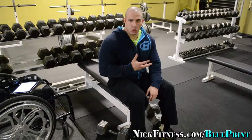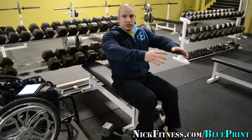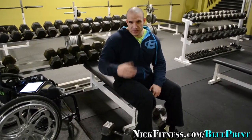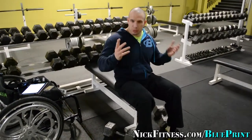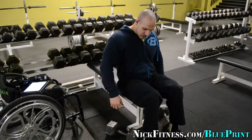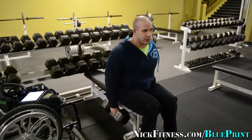So with every shoulder workout I do, I just focus on one pressing motion, or maybe two, but then I do a lateral movement, a front movement, and a rear movement, as well as traps. So it hits the shoulders proportionally. Sometimes I do machines, free weights, cables, you name it. It just really depends on how I'm feeling, but I always hit them all from all angles in that kind of method. And that's how I build my shoulders, and that's my system. So now I finished one pressing. Now this is a lateral movement.